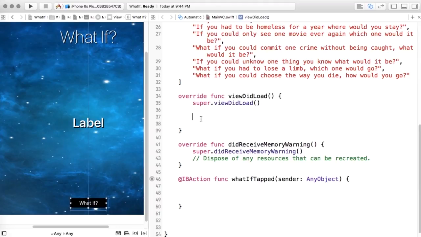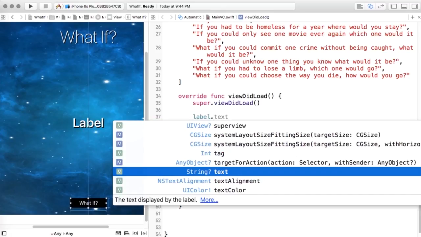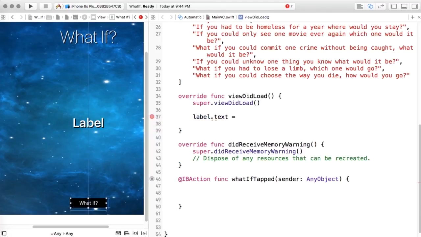And all we really need to do here is say that our label text is going to be equal to whatever we want it to say when the program loads. So I'm going to say press the what if button or shake your phone. Because if we don't put anything there, then that will literally show up as label when the user looks at it, and that's not a real good experience.